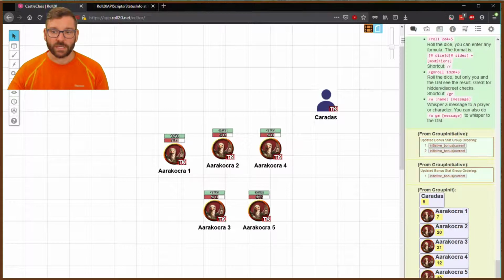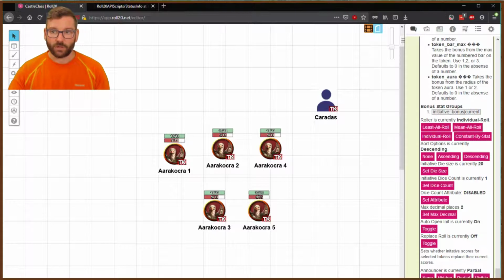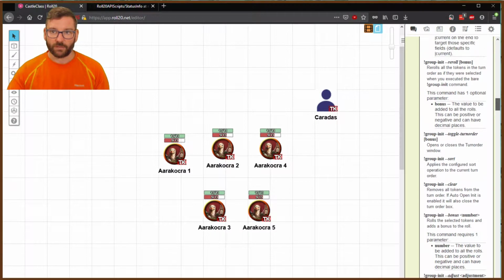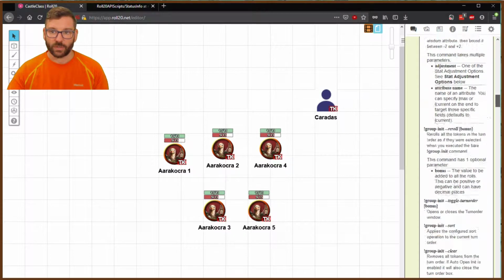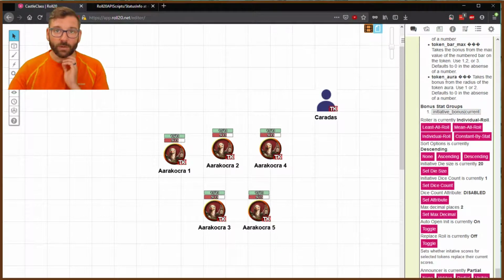Something else you can do is go into the chat window. With all of these APIs, once you know the code for it, you can type group init, oops. And it gives you all of the possible scenarios for it, all of the parameters and tags and things that you can do with it, so that if you're in game and need a reminder, you can do it. Otherwise, if you're out of game, you can go to your script library, click on the code itself, and it will tell you all these things.